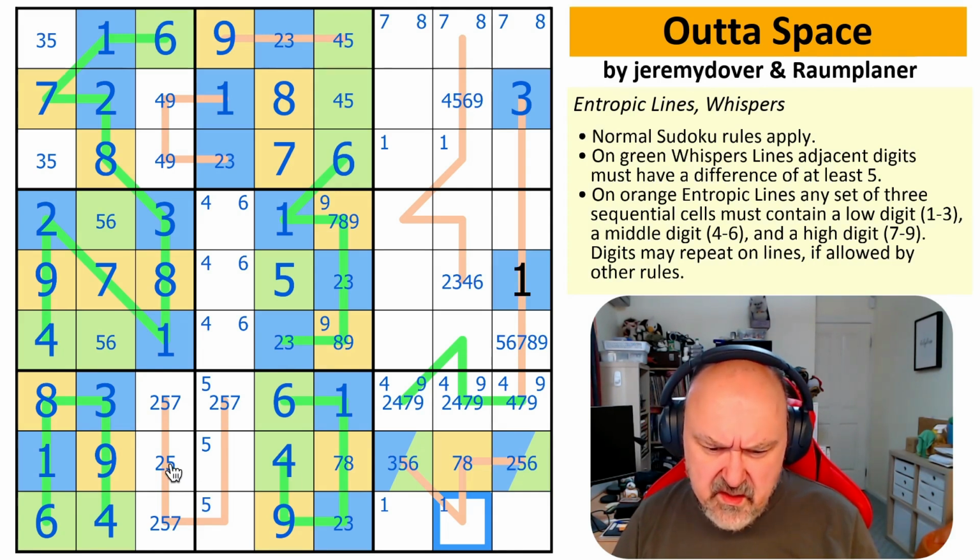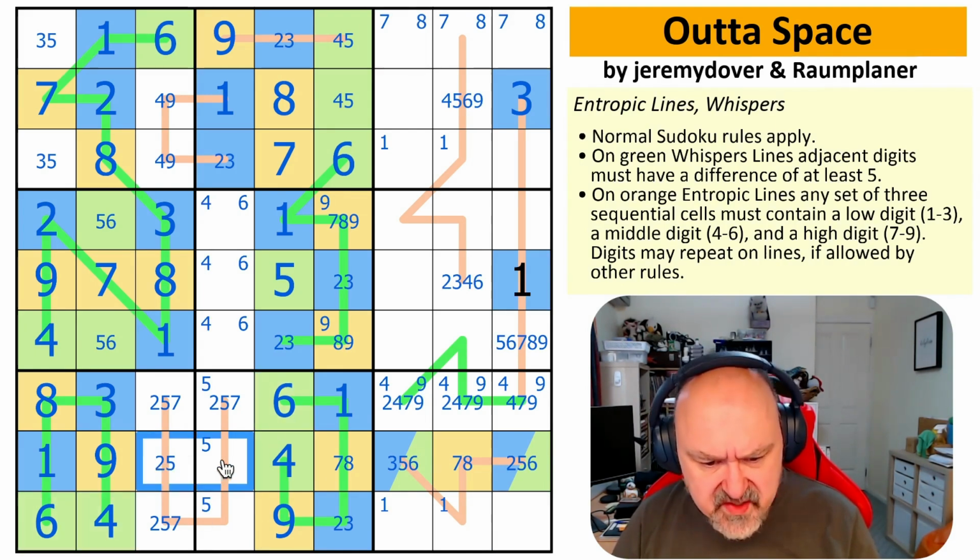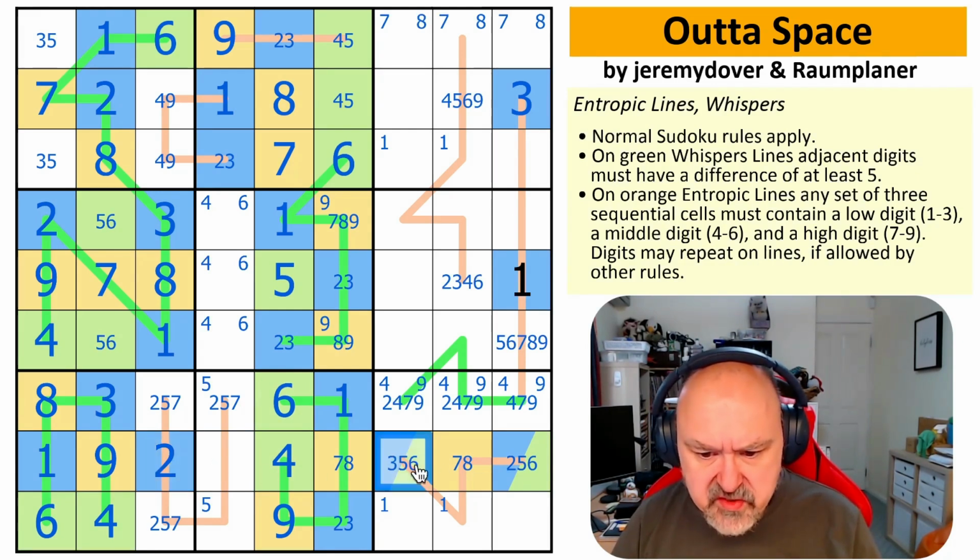Now, if this is 5... hang on, if this is 5, what's that going to be? These would both have to be 5, because I've got 4s and 6s in the box. These are the same polarity. 5 doesn't work. That's a 2. This is low. I've now got 2 lows in the box.